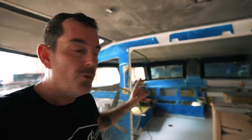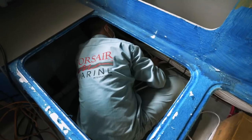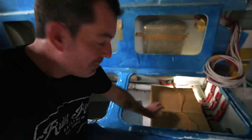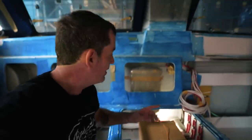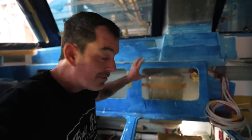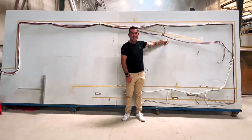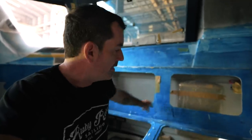Anyway, moving forward and inside, there are things I do definitely want to show you. There was a little guy here doing the electrical work. There are meters of wiring going on here. This is where the batteries are. This is obviously the battery box for the lithium batteries. There are the inverters, the chargers there. And if you remember the episode from before where they put everything together in a wiring loom, that is now going all around the boat. The DC system and the AC system will be over there.